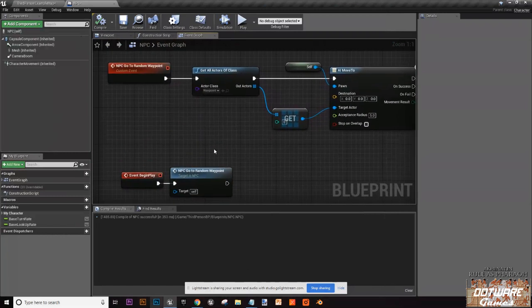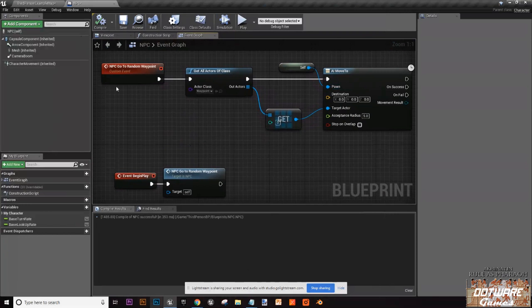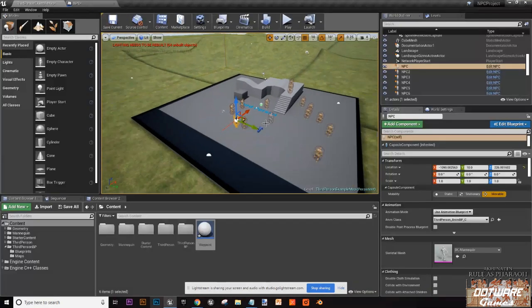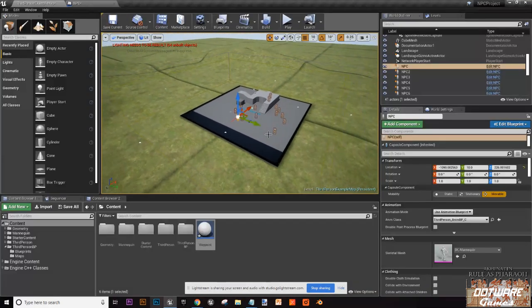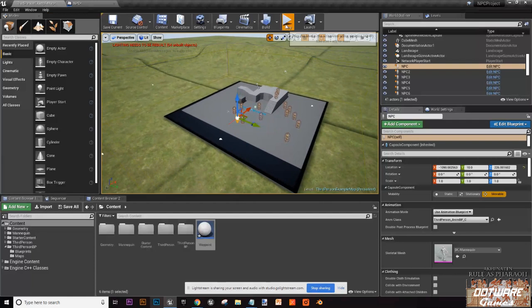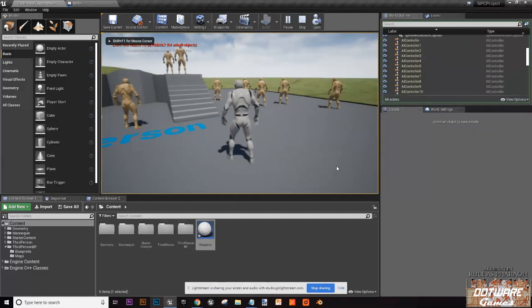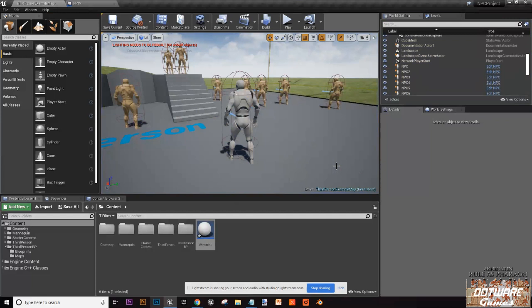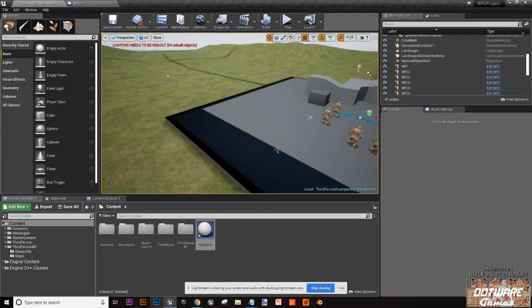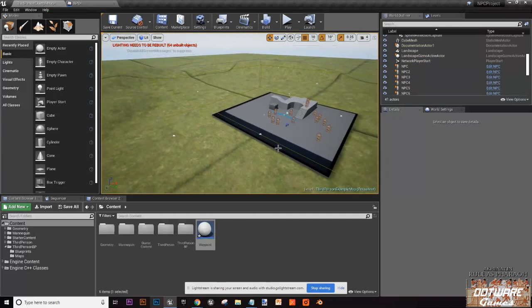All right, so that's it for the code for now. We still got to randomize it, which isn't a lot of code, but that's what that looks like. Let's go to the front of Unreal again. There's one final last thing we got to do, which is if we just hit play right now, they're not going to move anywhere. The reason is you need what's called, get ready for it, nav mesh bounds volume.